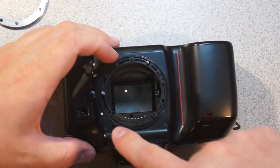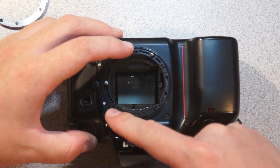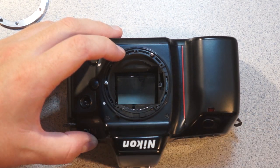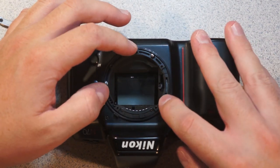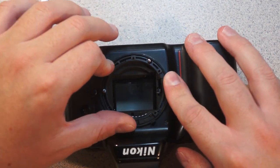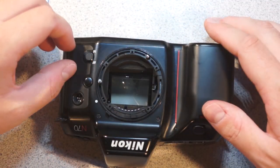Oh, there's another interesting point, which is that you see this ring here, which has this tab. That tab engages with the manual aperture control ring on the lens. And that's how I believe the camera knows what the aperture setting is if you don't have it set on automatic.